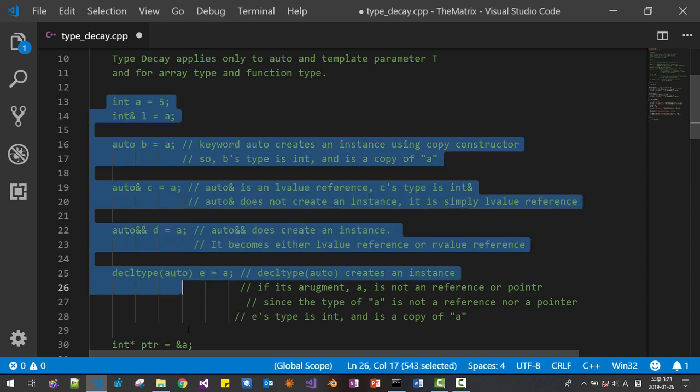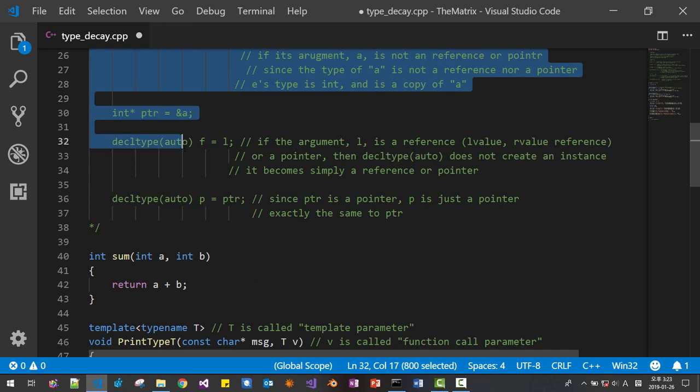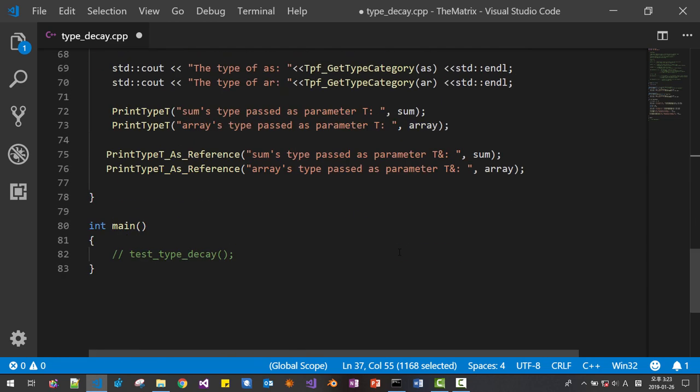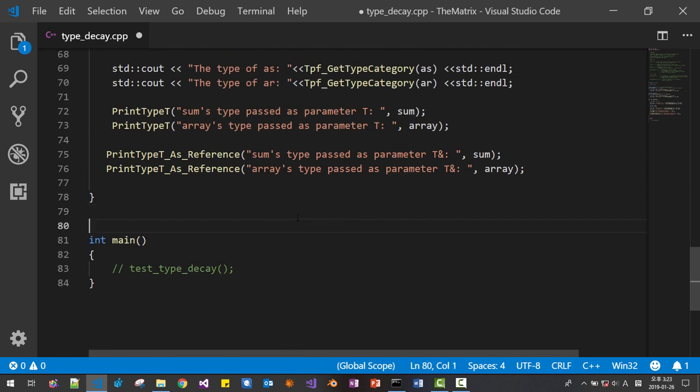I will copy this whole part up to here, and I will create a function void compare decay type auto.